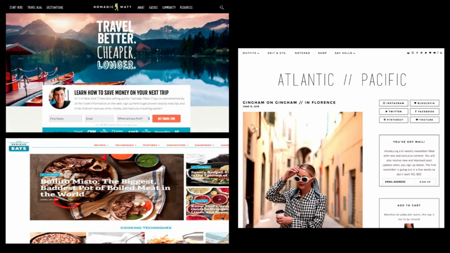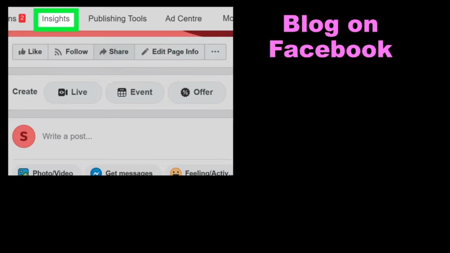These are examples of different blogs created by different authors. We have a travel blog, a food, and a fashion blog. Now let us have an example of a blog on Facebook.